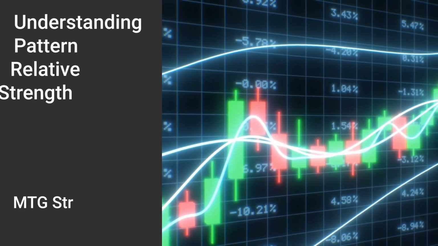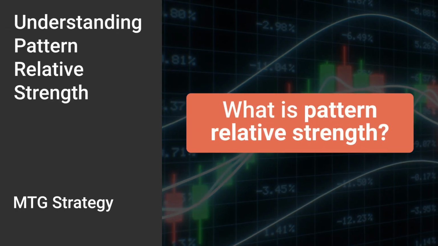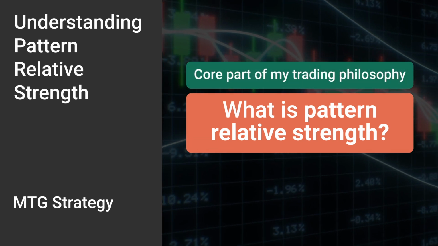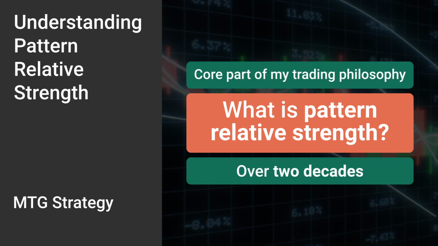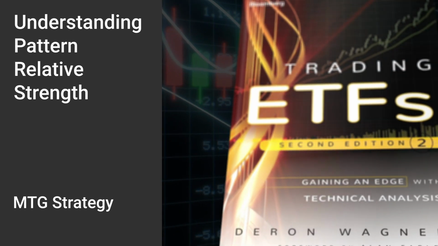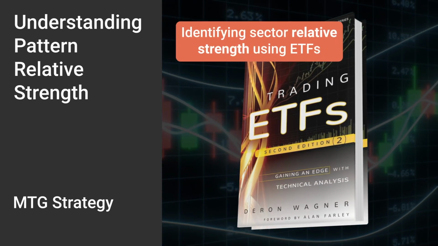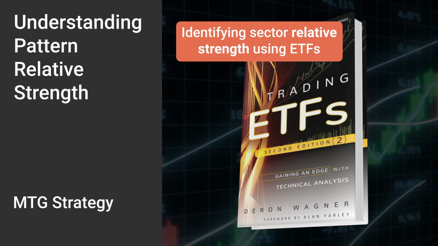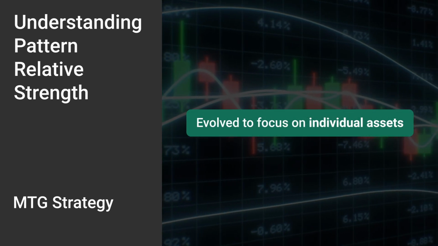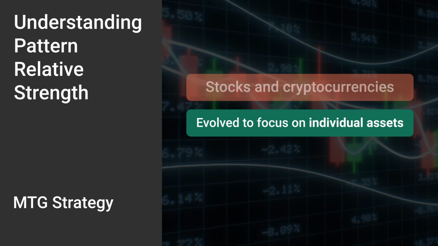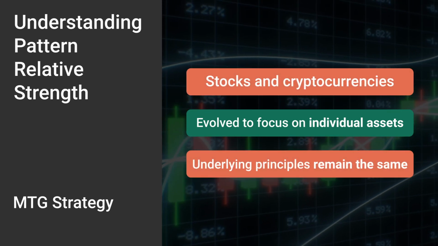Now, let's explore the specific type of relative strength we focus on, pattern relative strength. The concept of relative strength has been a core part of my personal trading philosophy for over 2 decades. In fact, I wrote a book called Trading ETFs, Gaining an Edge with Technical Analysis, which focuses on identifying sector relative strength using ETFs. While our strategy at MTG has evolved to focus on individual assets like stocks and cryptocurrencies, the underlying principles of relative strength remain the same.